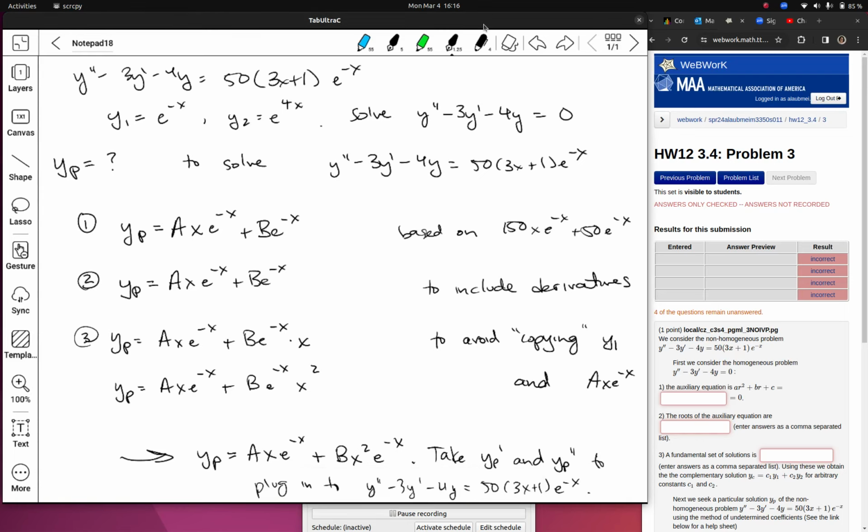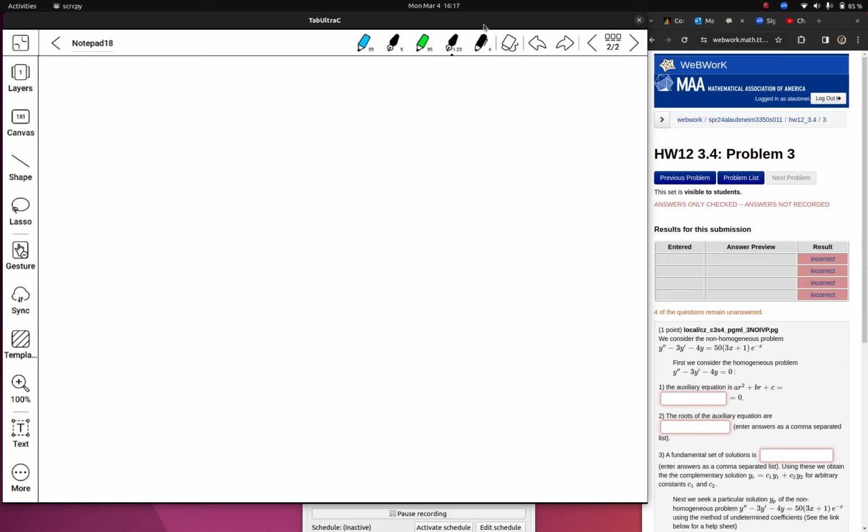Okay, I just realized after ending that and getting the video uploaded that setup could also mean how to get the system of equations. So I actually am going to go ahead and also work through plugging in yp to show you how you get the system of equations, just in case that's what the person who requested it wanted.